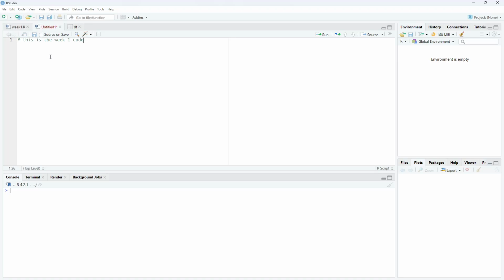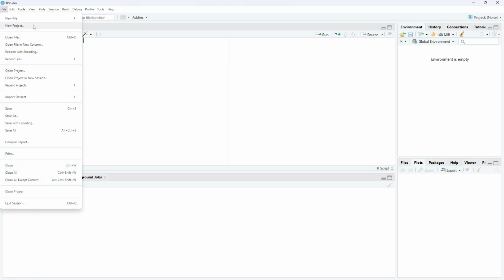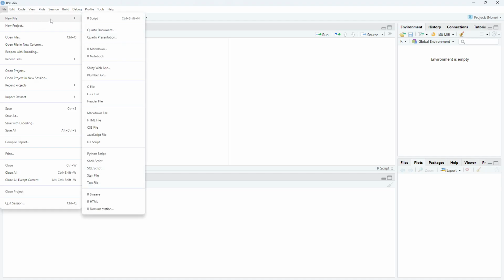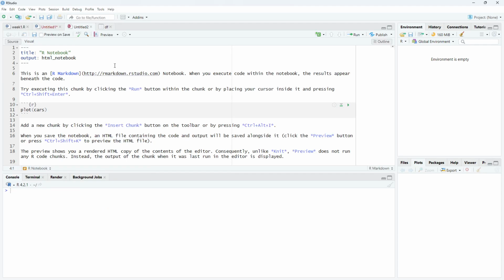The other option, well, there's a few, but we're only going to look at one other, is to have a Markdown file. So New File, Notebook, sorry. Markdown is general, and there's a lot of different options to create there. If we open a notebook file, it'll give us a sample document that we can work from.